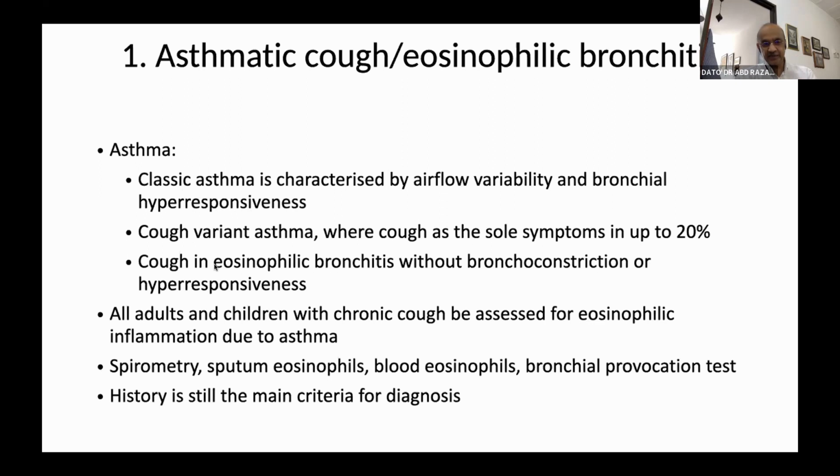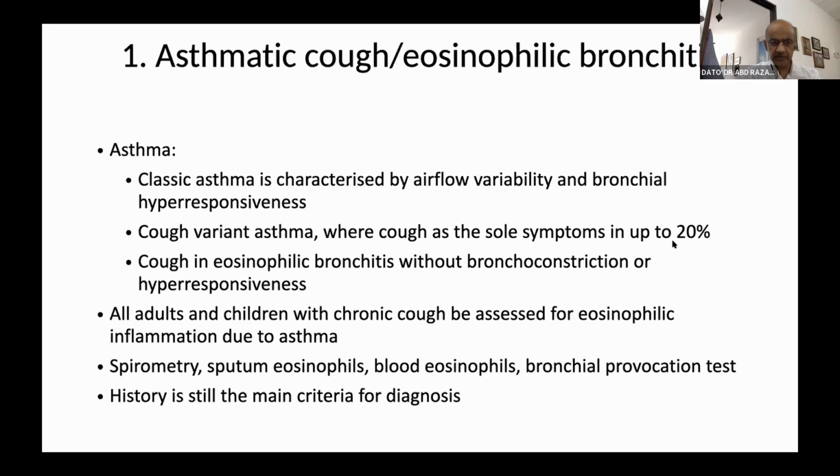The third type is cough in eosinophilic bronchitis, almost like asthma because there are also eosinophils, but they don't have bronchoconstriction or airway hyper-responsiveness. They only have high eosinophils. So asthma can present in 3 ways, but today because of cough, just think of cough when asthma. 20% will just come with cough. So if you see any patient coming to the clinic with cough, cough, cough, X-ray is normal, patient looks good, no other symptoms, I think of asthma when they're young, please.